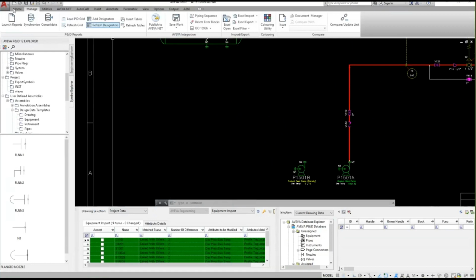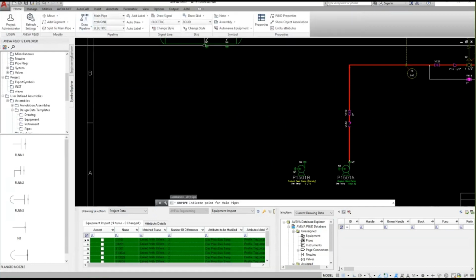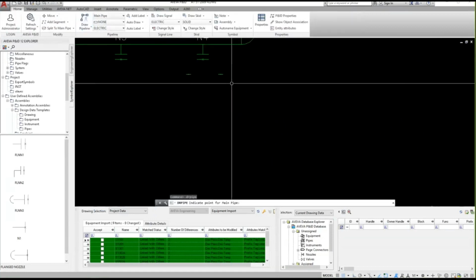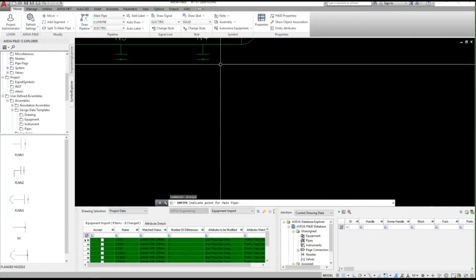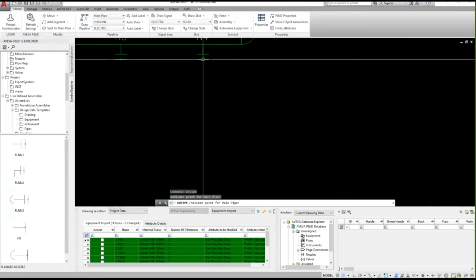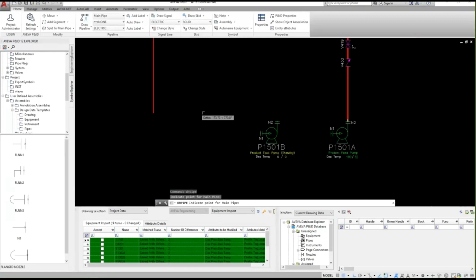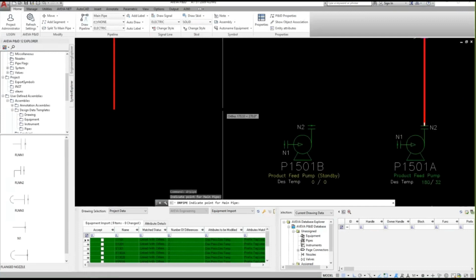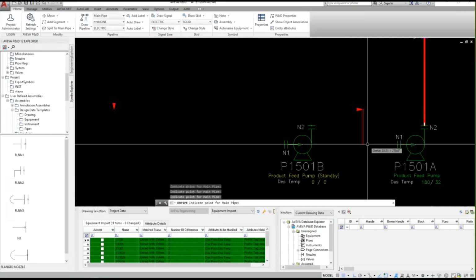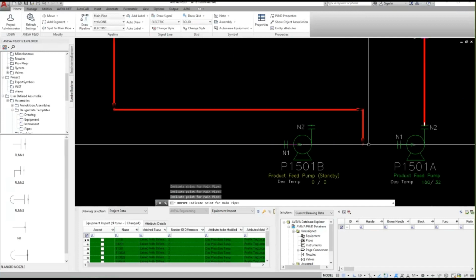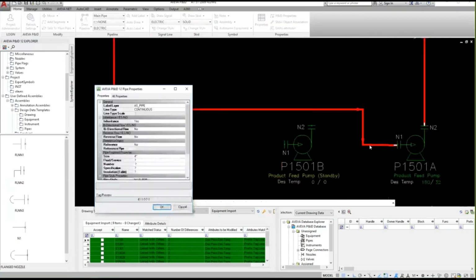So we'll come along and quickly draw the P&ID. You'll notice that I didn't put any nozzle sizes on the nozzles. What we're going to do is inherit the nozzle sizes from this drum. The nozzle size is set on this drum, so we'll connect the nozzle to the drum. We'll come down, let's zoom in a little bit. Just connect to that nozzle. Escape. So here it knows the size. It's inherited the size from the nozzle on the drum.